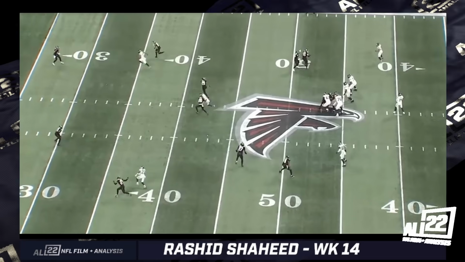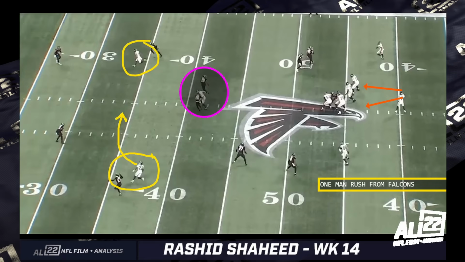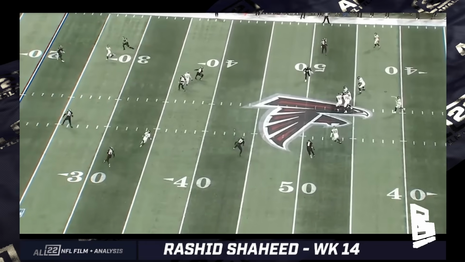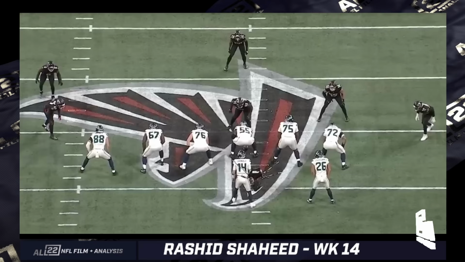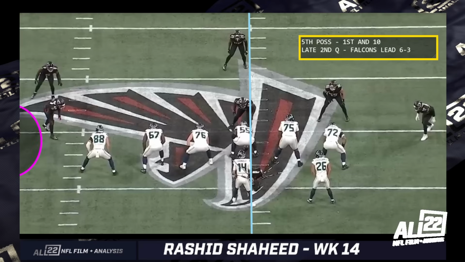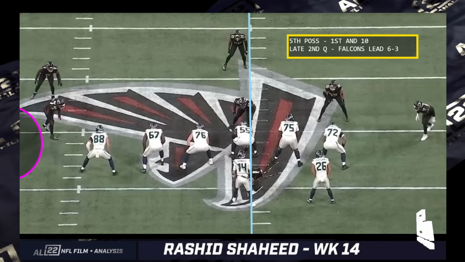But you've got, I think, an interesting dynamic occurring in that Shaheed and JSN, you consistently see this interchangeable nature on some of the plays that I'm going to show you in this film. And I'm sure other people have talked about it at this point, basically using JSN to get Shaheed open or vice versa. And I think that's an evolution or advancement of the offense that you needed to see, specifically coming out of the Vikings game where they hedged and moved so quickly towards JSN, which is where Sam Darnold typically looked immediately after the snap.